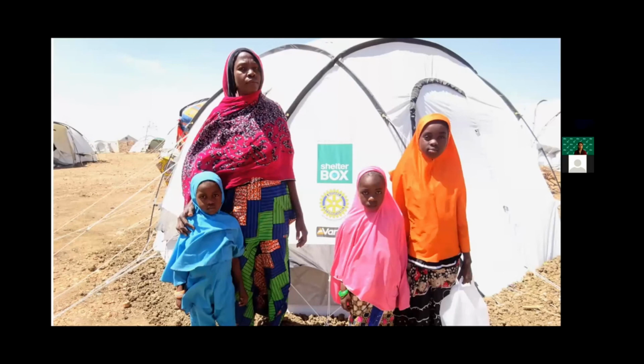In today's world, according to the figures that I have, there are 104 million people who are currently displaced. Of those, about 75 million around the world are refugees. But of that total number, about 84% are women and children. And so we're talking about the most vulnerable people on our planet at a time when the crisis just continues.